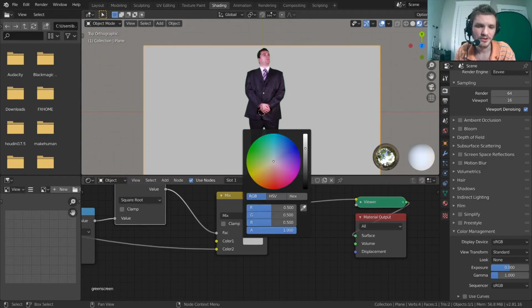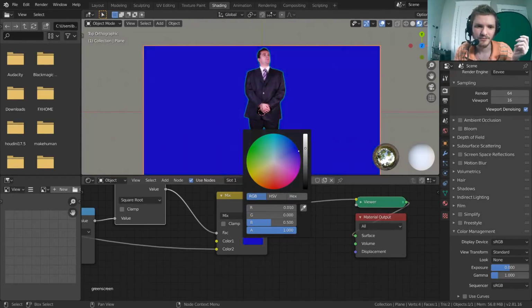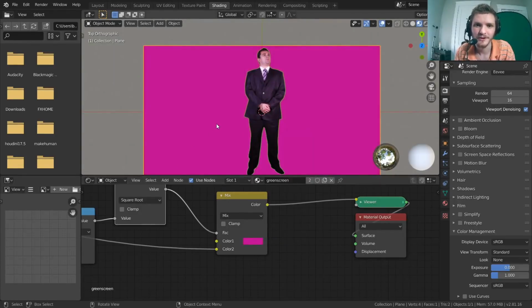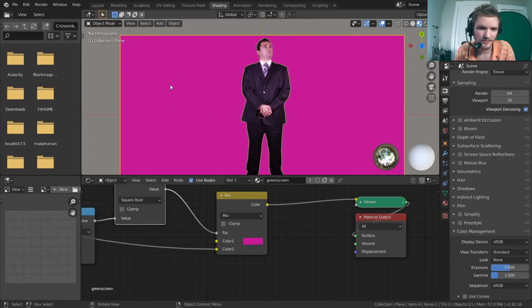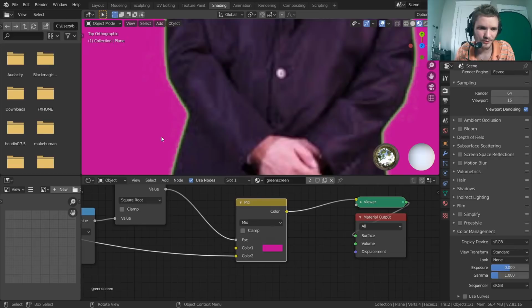And then we can actually choose our background color. And this is exactly what green screening is. We've removed the background and then we've chosen a different color. Now, of course, there are two things to address. First of all, can we put an image behind here? And second of all, what about this green outline?